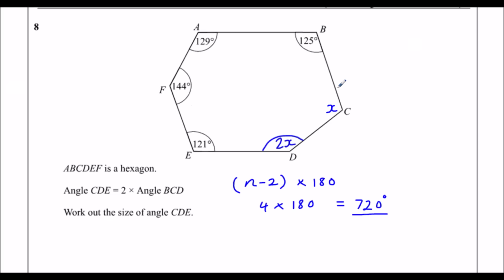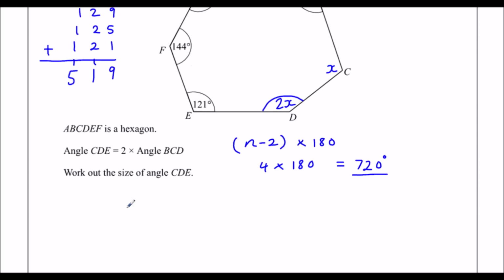We can add up the angles we've got so far. So 144, 129, 125, and 121. So add them up to see what we've got. So 1 plus 9 is 10, plus 5 plus 4 is 19. So 9 in the ones, carry 1 over. 2 plus 2 plus 2 is 6, plus 4 is 10, plus the 1, 11. And 1 plus 1, or 5 ones, make 5. So 519 degrees so far.